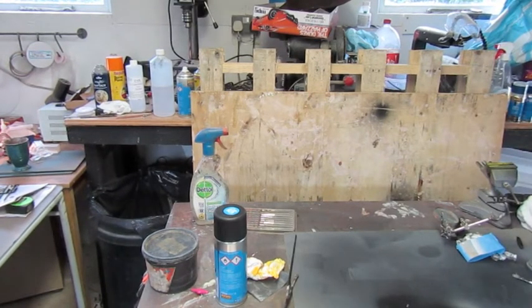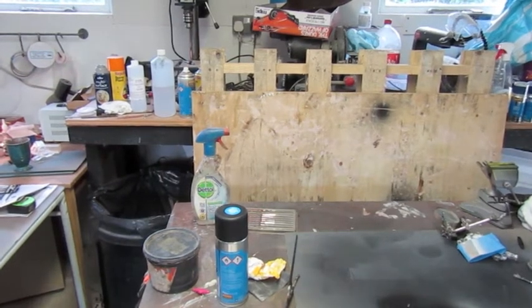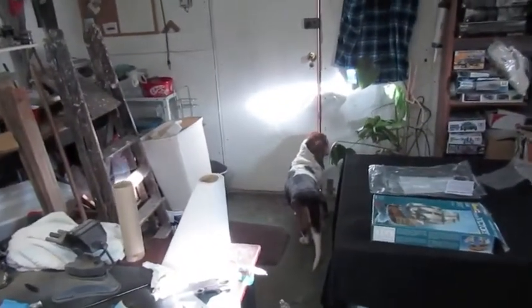In a minute, Ellie, I've got my workshop assistant. I'll just take the camera off. The workshop assistant's over there, she wants to go out, she's had enough as well.